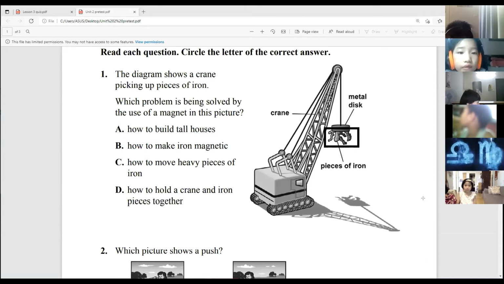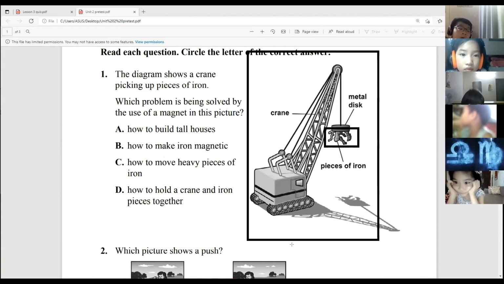Imagine you had a magnet and then iron got on it and you had no way to turn it off. The magnet would just hold on to the iron for the rest of your life, and you're not strong enough to pull that off because that's a very strong magnet. So yeah, that would be silly. Okay, so let's read the answers and figure out which one we think it is now that we've looked at our picture.